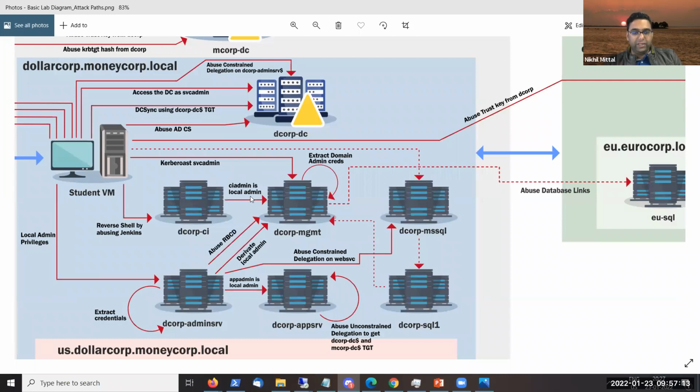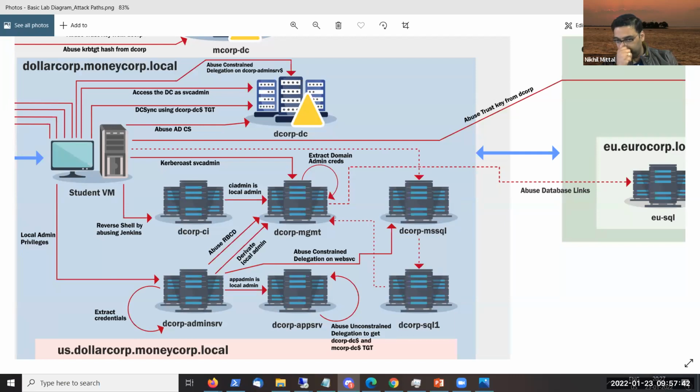Because we are running with local administrator privileges on dcorp-mgmt, we can list the currently logged on users, and we can see that SVC admin is logged on there. And then we proceed with extracting the credentials. So that is why it was possible to see that there is a session of SVC admin on dcorp-mgmt.